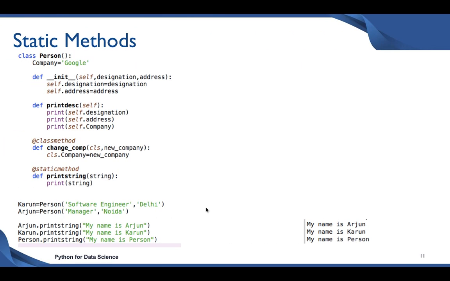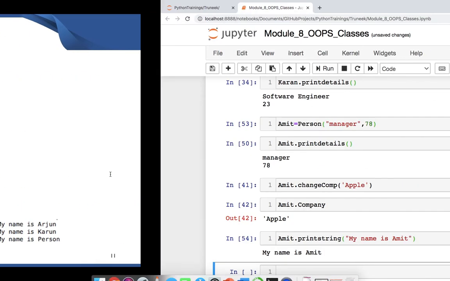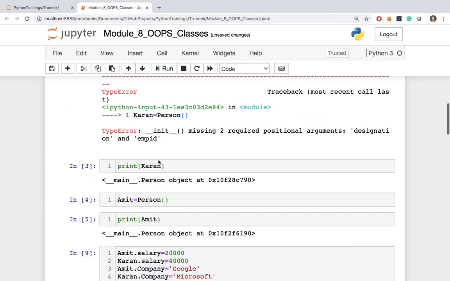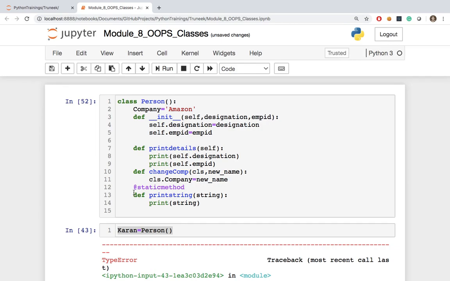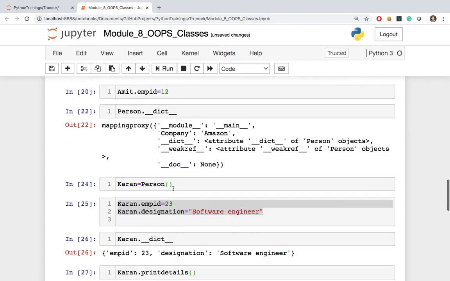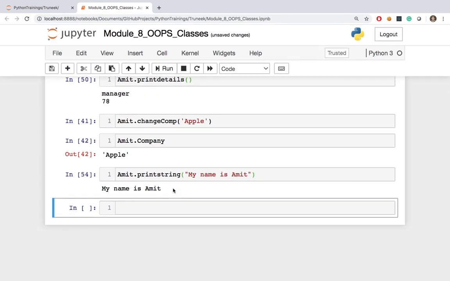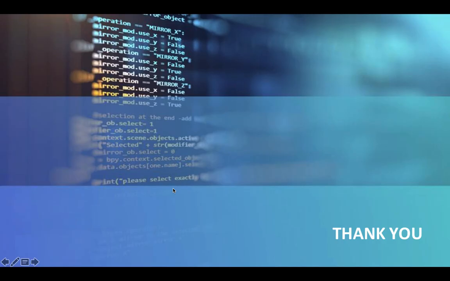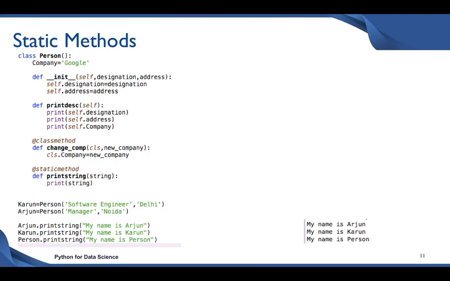So I forgot to define the static method, so that's why it was giving me the error. So basically we need to write the @ notation if we are defining a static method. So this is a static method. We need to tell the class that this is a static method. So this is how your static method will work.